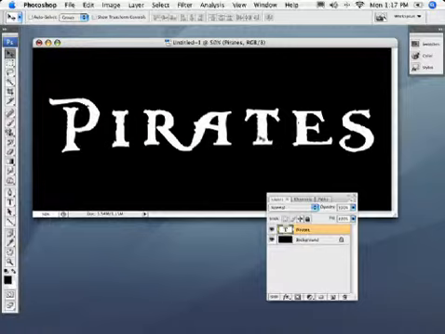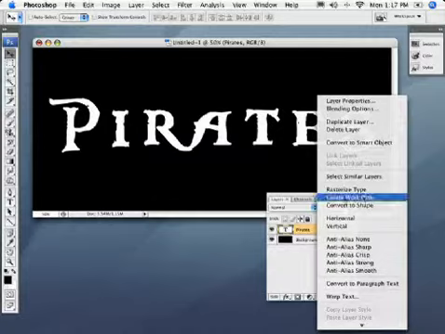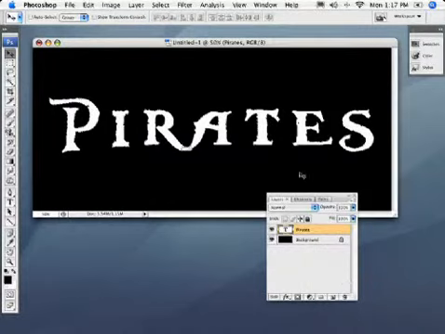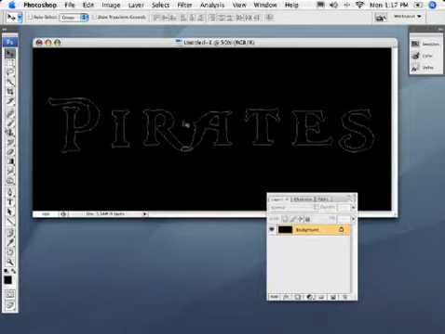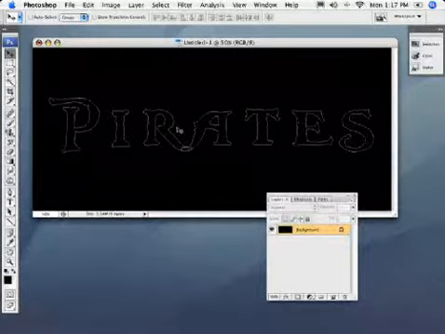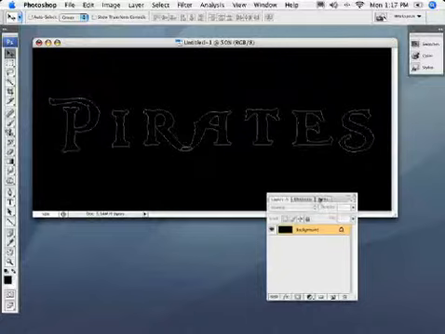But I need to change a few things about this font. I'm not particularly happy with a couple of things about it, and I'm going to do this in vector mode. So I'm going to convert this text into paths. So I'm going to Control or right-click directly on the layer and choose this item here, Create Work Path. And I can just throw the text layer away now. Since I have the paths, I don't really necessarily need the text layer itself anymore.